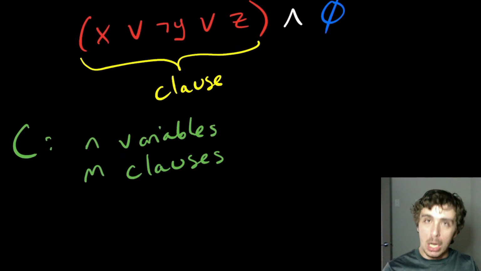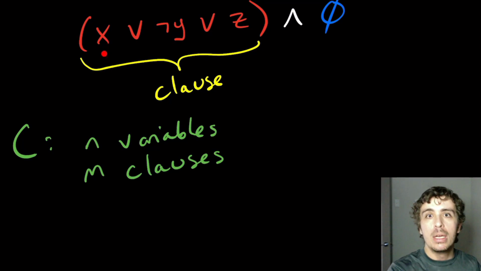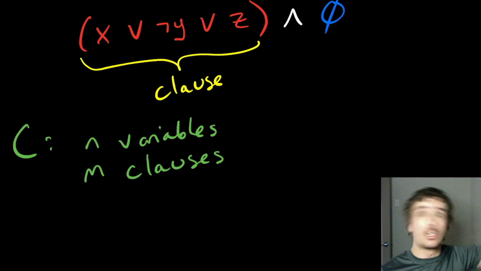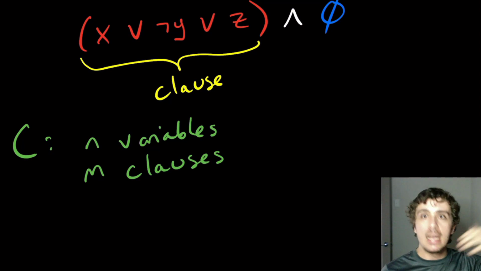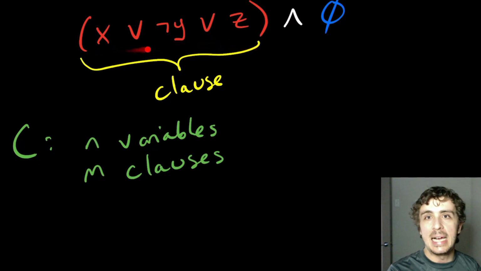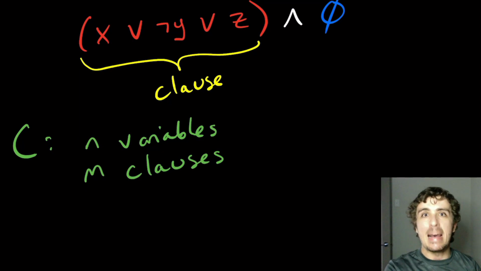And what cost is it to evaluate the formula? Well, if I set, let's say, x to be true and y to be false and z to be true, then I only need to go through the formula one time to figure out the truth value of the whole formula. I may have to go through the whole formula to figure out whether it evaluates to true or not, but it's only linear in the size of the formula. And since each of the clauses has at most 3 elements, we can even assume exactly 3, that means we are taking order 2 to the n times m time.